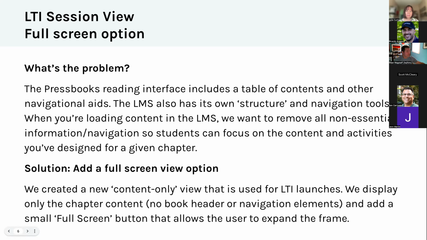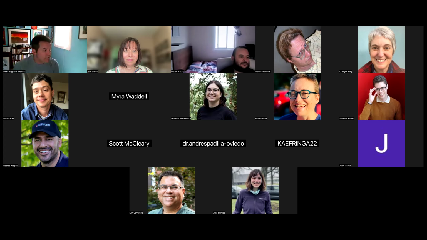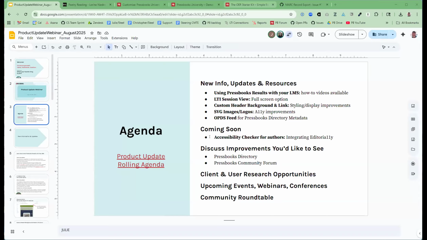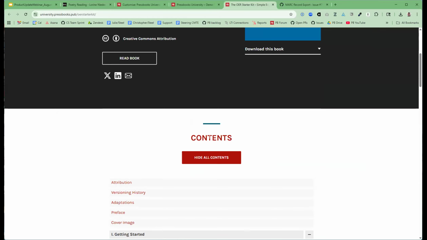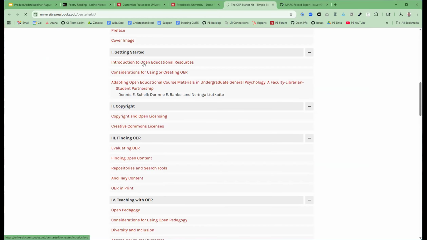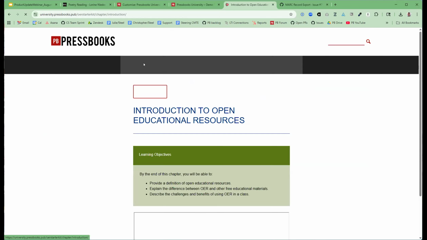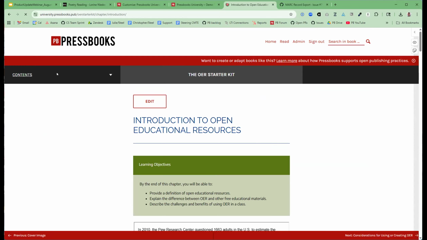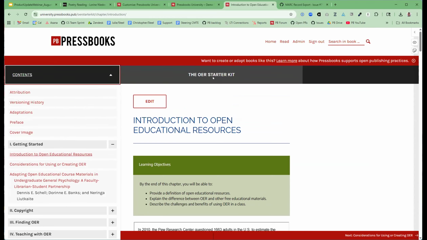Yeah, and so let me just share my screen and kind of demonstrate this. But the concept is, when you're in Pressbooks and you're in a Pressbooks book, and I'll just show two ways of example. Here, if I send someone to this website and I want to read the book, it's really helpful to have this structured like a book. And here you can see there's a table of contents, and I can scroll through and navigate. Here's the title of the book. Here's all the navigation elements I need to find my way around the book. That's what you want in the reading interface for the book.